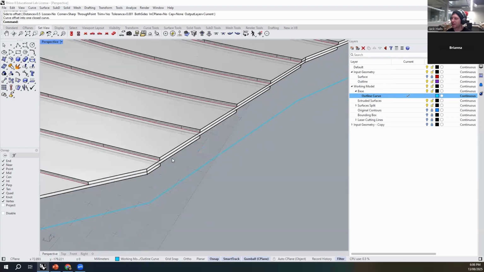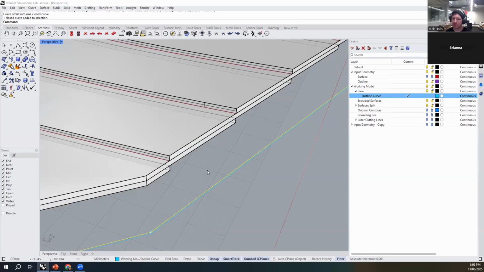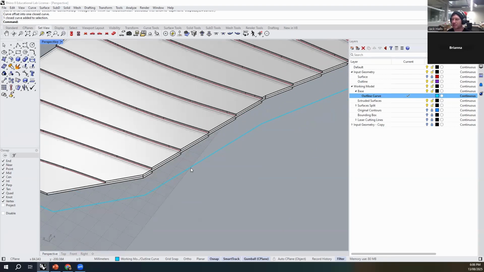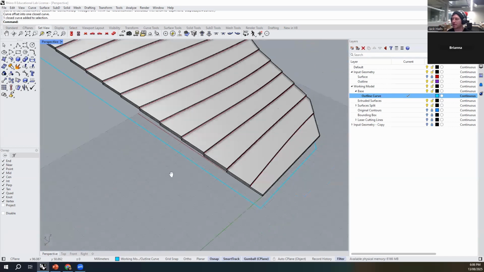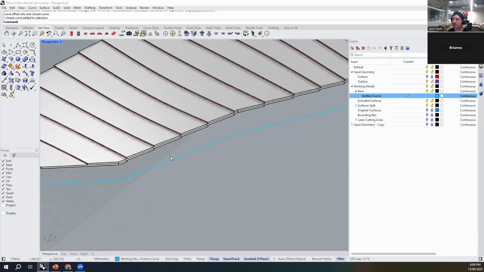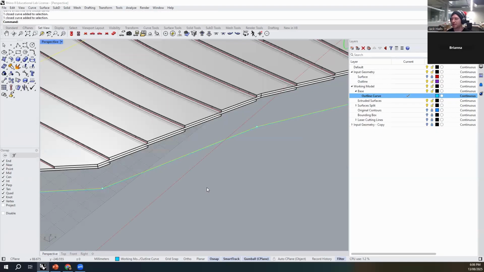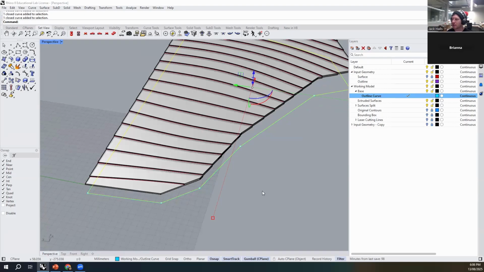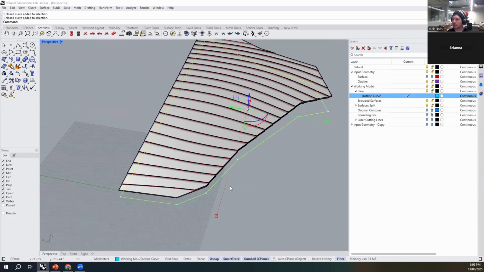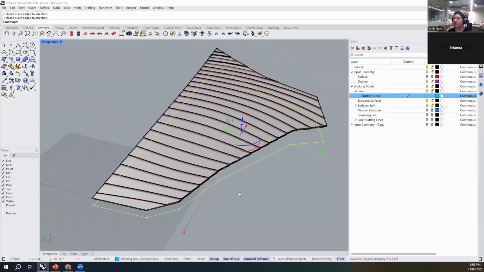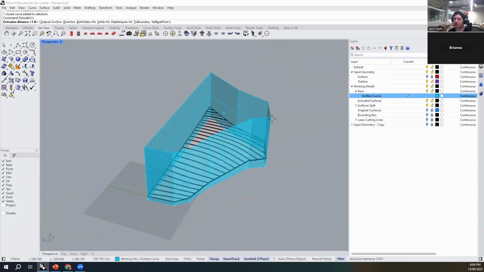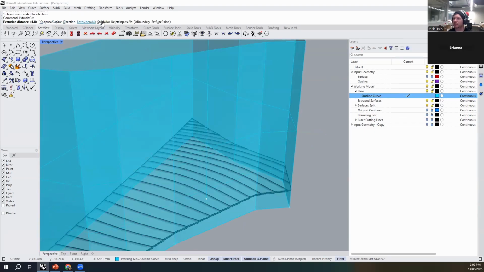So I've offset that curve by 0.5 millimeters in this case, which is a little bit more than the material, but it's good to have a little bit of a margin there. Most card stock is 300 GSM or maybe higher. What I'll do next is extrude this curve. So extrude DRV is that command. And you can see again, we've got this push-pull happening, and we can fiddle around with our settings.